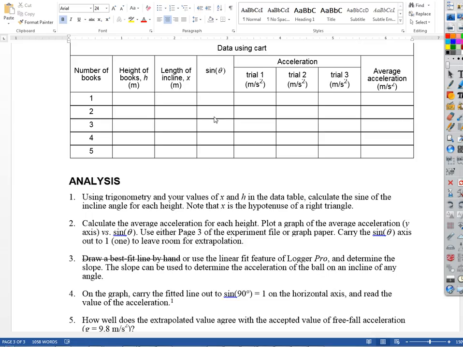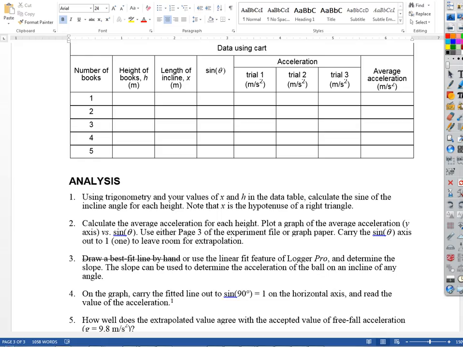But do you actually put it in sine and then what do you do? No. You don't know what theta is, that's the point. You could take the arc sine of that ratio and find theta, but there's really no need to. We're just looking for sine theta, is really all we want. So sine theta is just going to be the ratio of that measurement divided by that measurement, right? Okay? And it's going to be small, isn't it? That height is a lot smaller than the length.